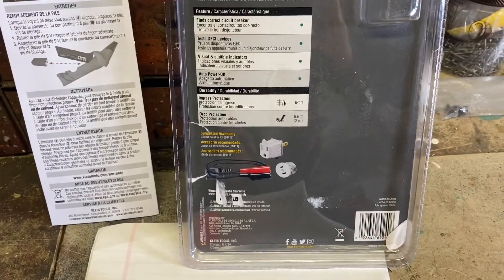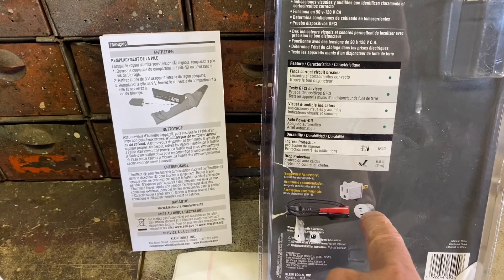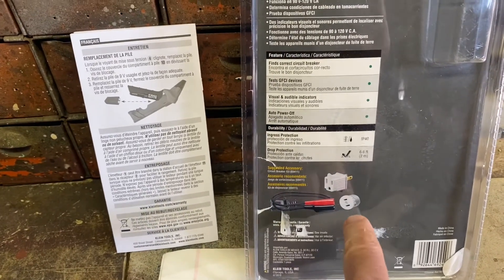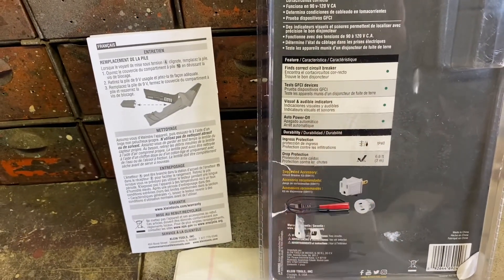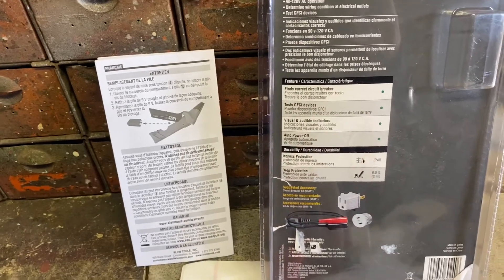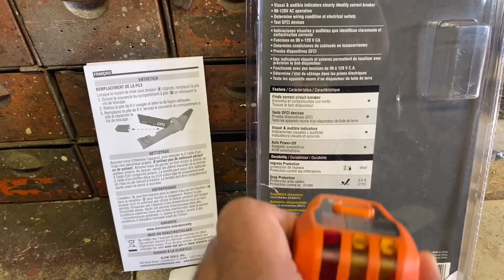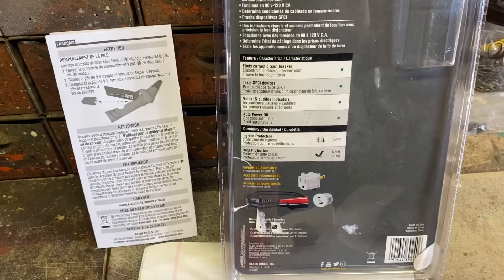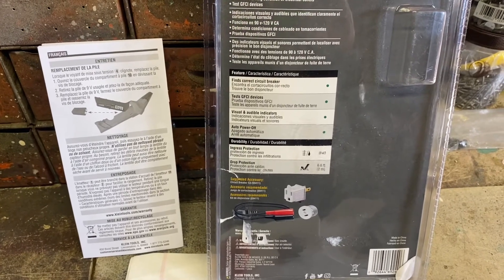One other thing you can do with this tool is take a regular adapter and plug it into the transmitter, and then purchase this little screw plug. You can unscrew a light bulb and screw this in where the light bulb goes, then plug in the transmitter that has the adapter on top — because the socket is two-prong and the transmitter is three-prong, so you need the adapter. Turn your light on and the transmitter will light up and tell you if you have a good connection and if it's wired correctly. Then run the receiver over to the breaker box and you'll know which breaker runs that light.